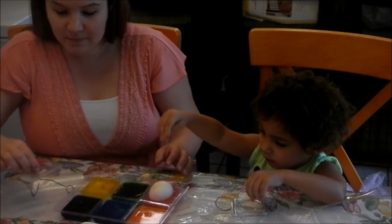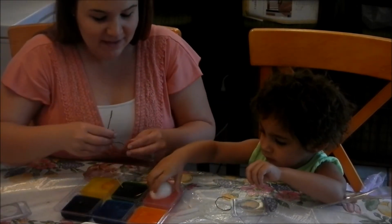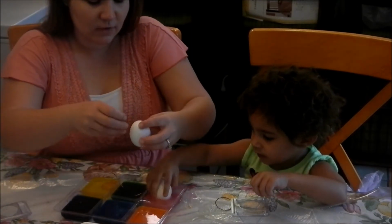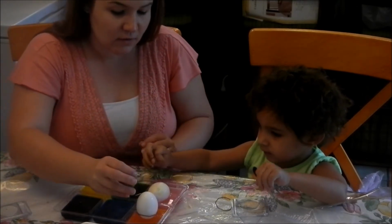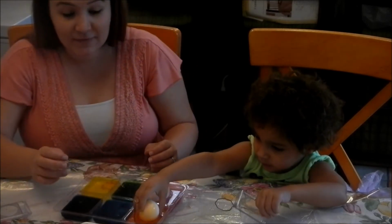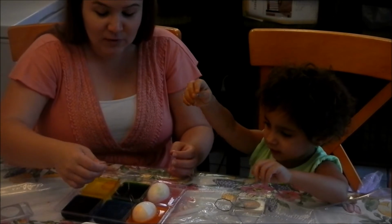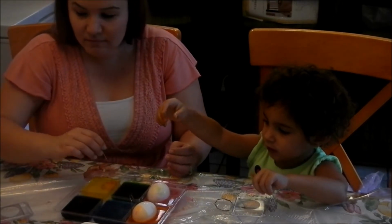Okay. Put it in, Bunny. There you go, Bunny. Alright, let's do another one. Let's do an orange one. Leave it there. You have to leave it there. Leave it there, Bunny. There you go. Another one? You want to do all the colors? Those napkins over there.